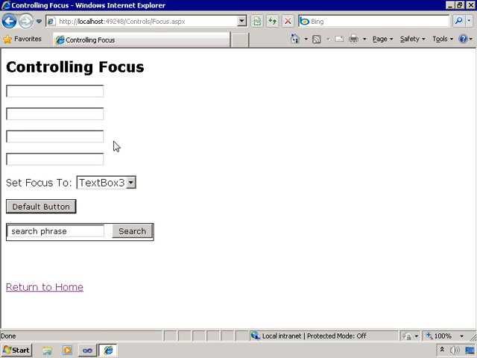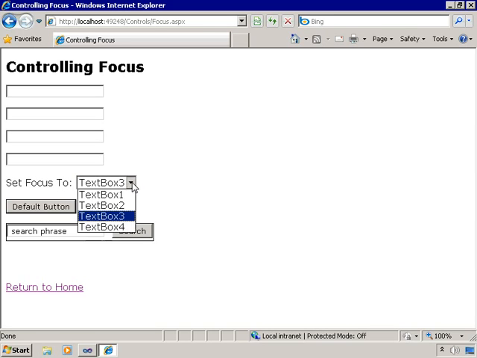I can also press Alt-L in order to set the focus to the drop-down list. I can also select Alt-S and the focus goes to the drop-down list box as well. Let me actually change the focus away from that, hit Alt-S once again, and the focus goes to the text box. The difference is that Alt-L is the access key for the drop-down list box itself, whereas Alt-S is the access key for the label associated with that drop-down list. And in fact, the tooltips tell you which Alt keys to use to set the focus to those particular controls.